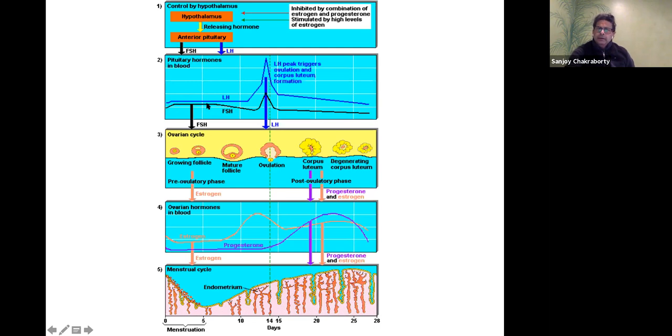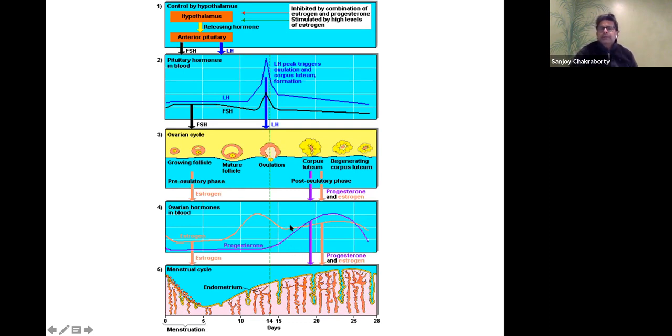This black line indicates FSH. So FSH is coming to the ovary, and the ovary follicle is growing. When the follicle is growing, the follicle is releasing estrogen. So estrogen is rising. See that there is no progesterone at the beginning of the cycle. Then at around day 13, there's a huge LH surge. The LH peak triggers ovulation and corpus luteum formation. So on day 13, a lot of LH comes from the pituitary, and that causes the ovulation. The egg is ejected, scooped up by the fallopian tube, then the remaining structure becomes the corpus luteum.